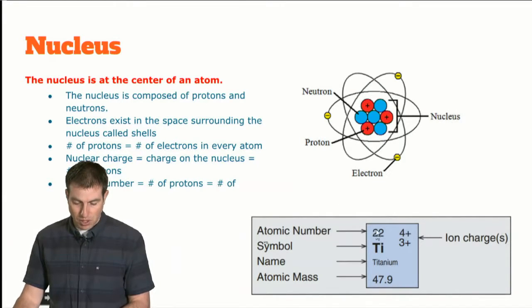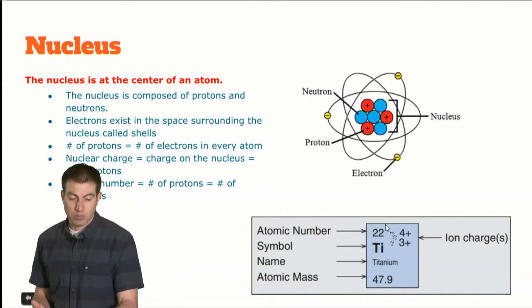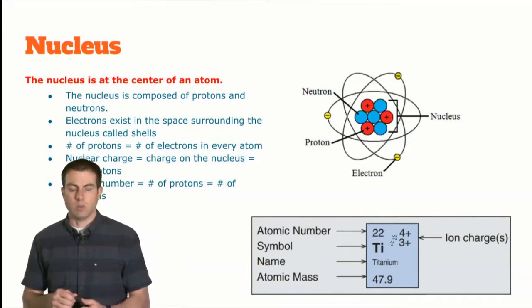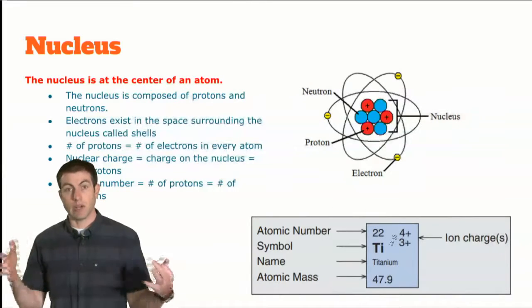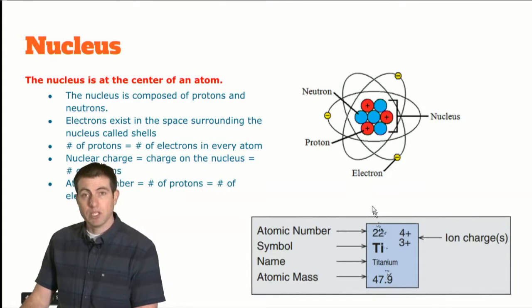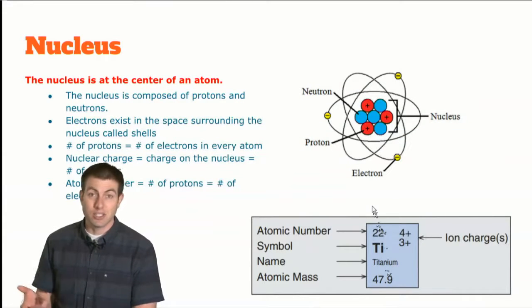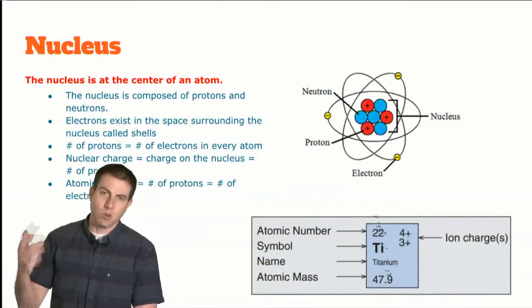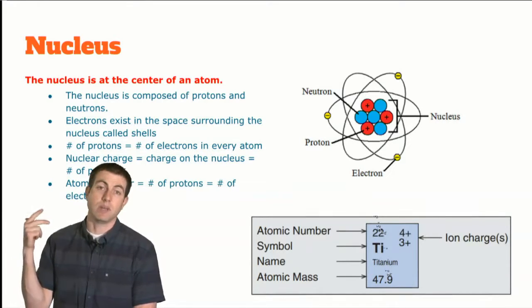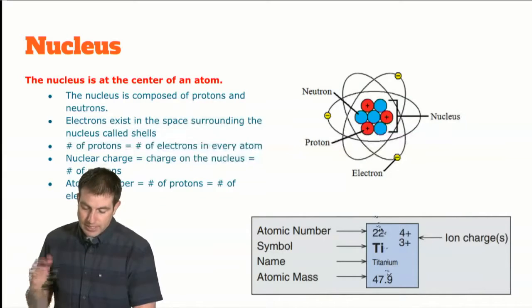Atomic number is in the top left corner of your periodic table. And in the case of our periodic table, every top left corner is the atomic number, which is nice. That's how atoms are arranged on the periodic tables, with atomic number. So the atomic number is the same thing as the number of protons. So in titanium, the atomic number is 22. That means it has 22 protons. If I asked you how many electrons that atom had, you would say 22, because the number of protons is the same as the atomic number, which is the same as the number of electrons in an atom.